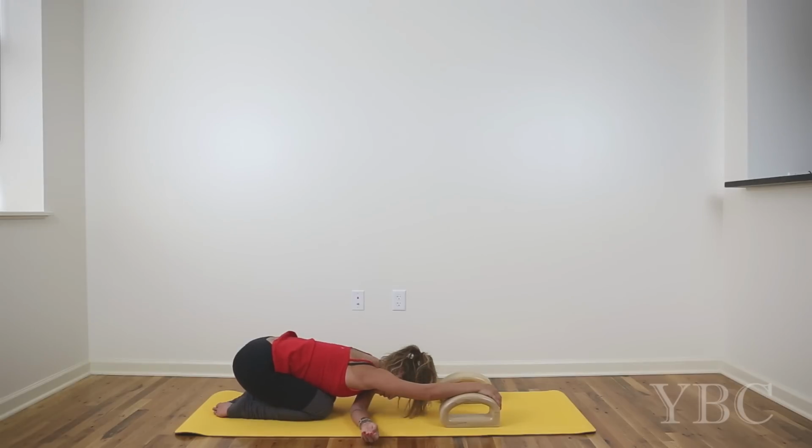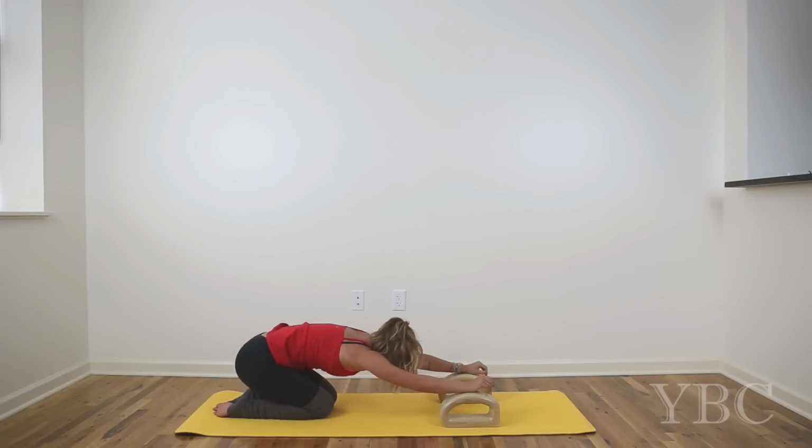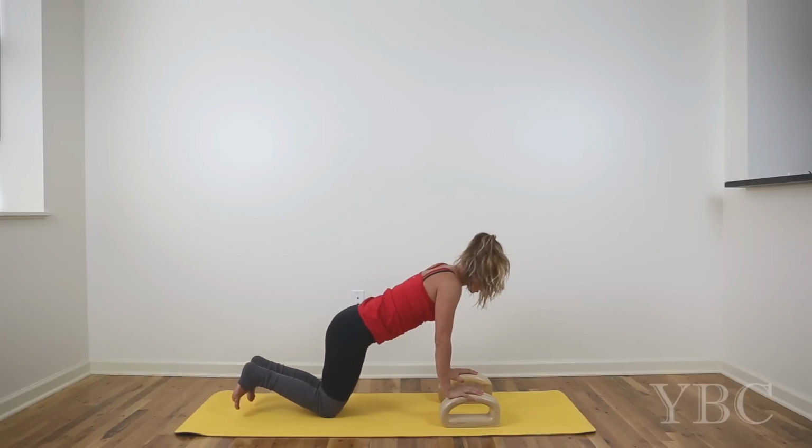As you inhale, come forward, back to center. Gently exhale. And then on your next inhale, round forward onto all fours. Curl up and lift into the first downward dog of the day.